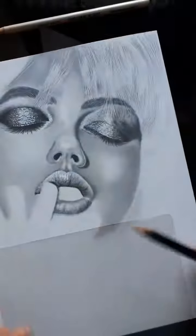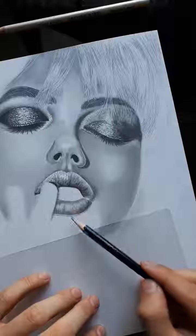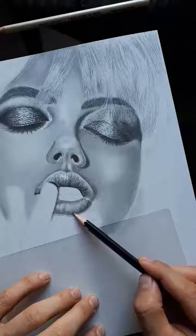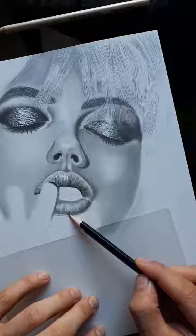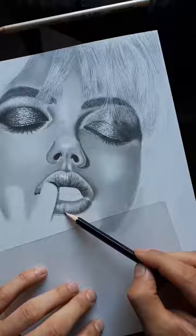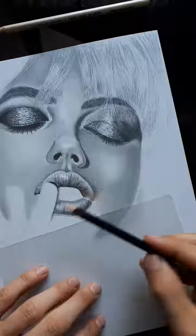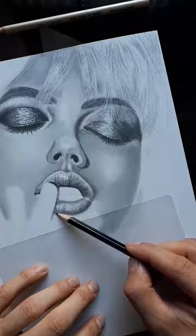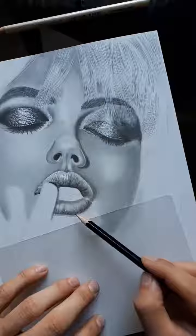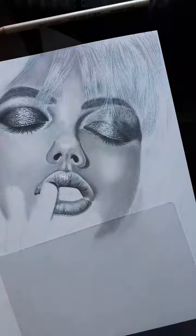As you can see, guys, I'm looking for more details. Sometimes I'm not happy with the picture I draw and I put in more details. So when you're drawing realistic, look for all possible details, and you will be happy with your project.